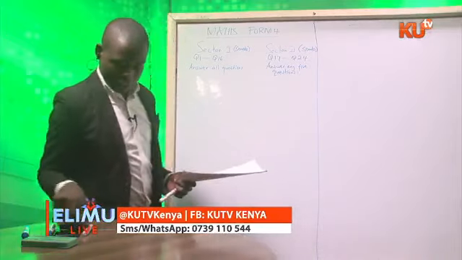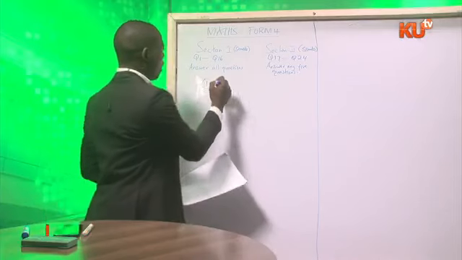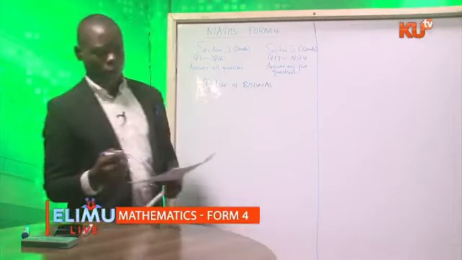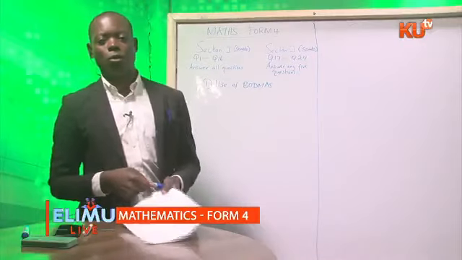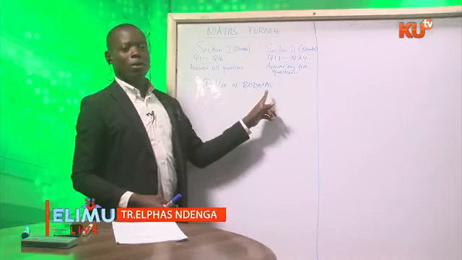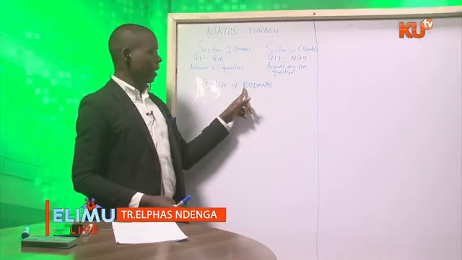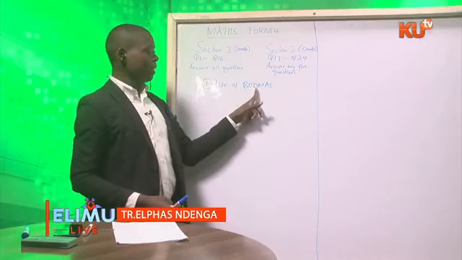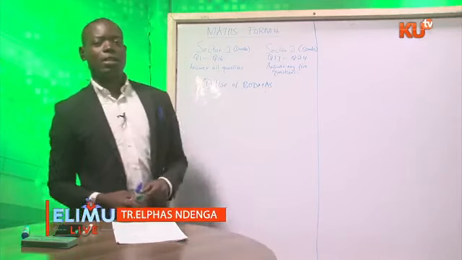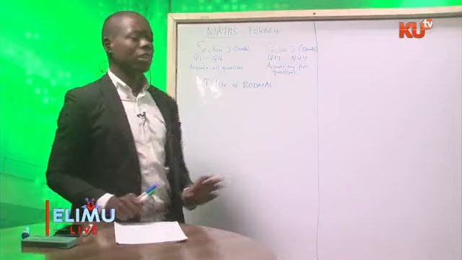So our first classification, therefore, in section 1, we will discuss a concept where we apply the use of BODMAS. We have to understand the concept on the use of BODMAS. And as candidates, we are also conversant with what BODMAS is and how to apply it. We all know B stands for brackets, O is of, D is division, M is multiplication, A is addition, and S is subtraction. In your syllabus, therefore, what are the topics that majorly focus on the use of BODMAS?